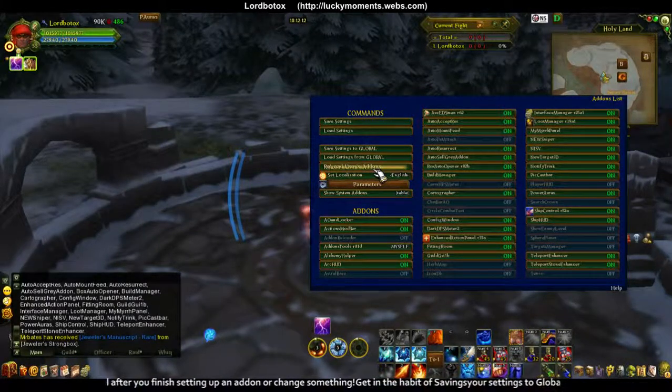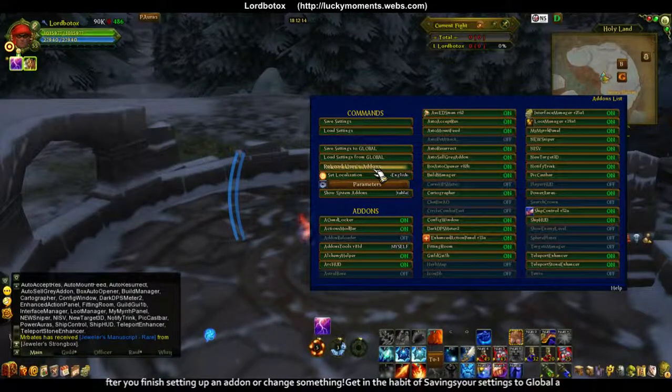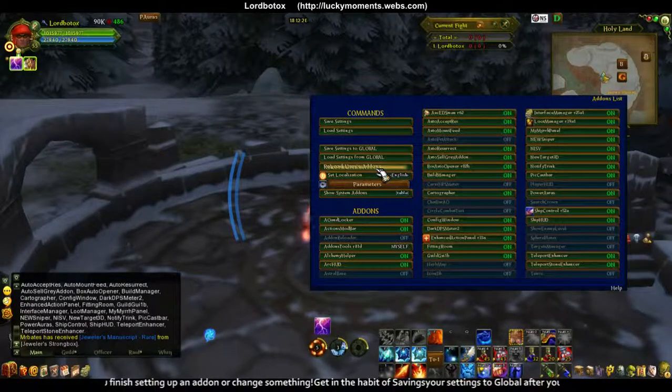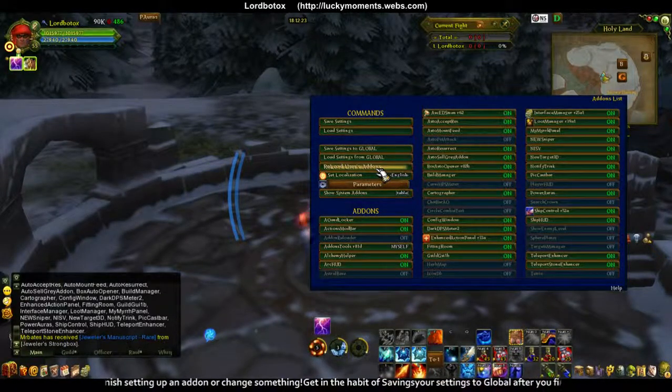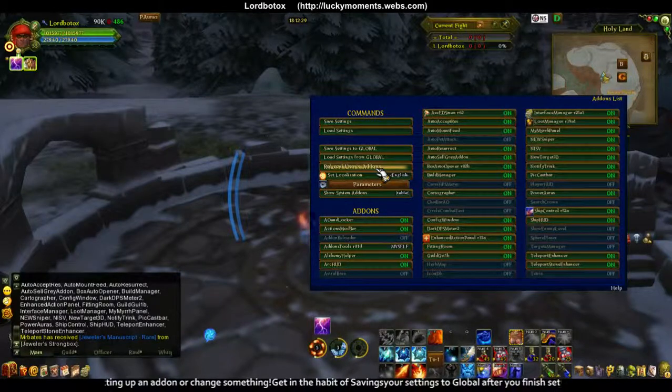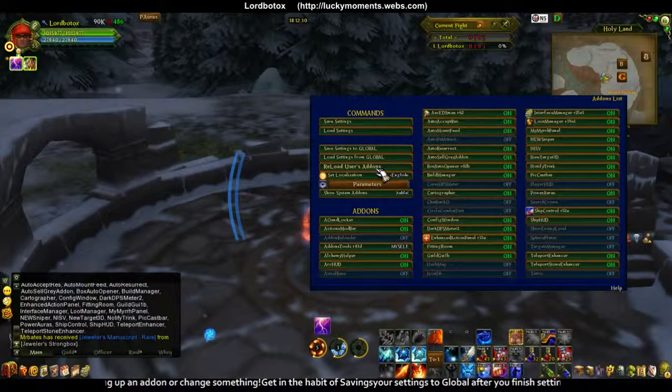The other one is for reloading the user add-ons. Say one's getting glitchy or something, like sometimes the Power Auras add-on will just disappear for some reason. It's a beta, but it's always been like that, even though it works really well. If you wanted to fix it real quick, just go up, reload user add-ons, rather than having to go through menus, because you can do it like that.